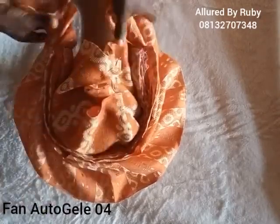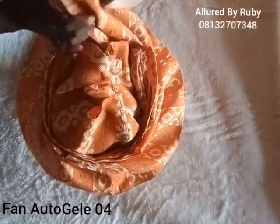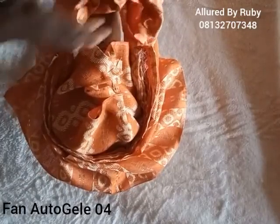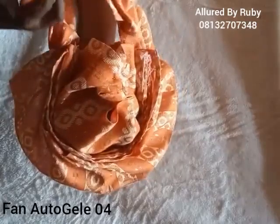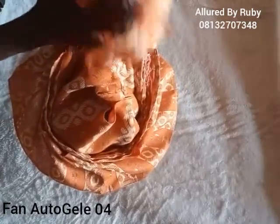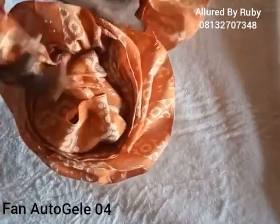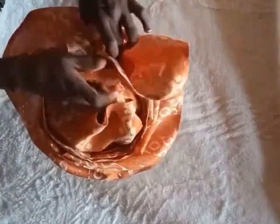All right, so for the hand here, just tie it, and this will give it the real gele effect. Okay, so just tie this the way you want. You can make it tight, you can make it loose, depending on how you want it.